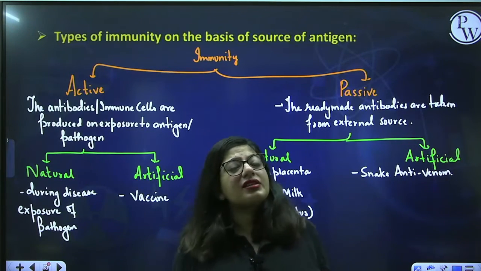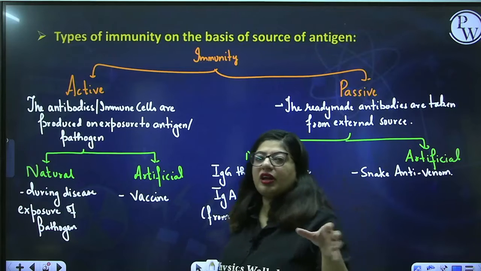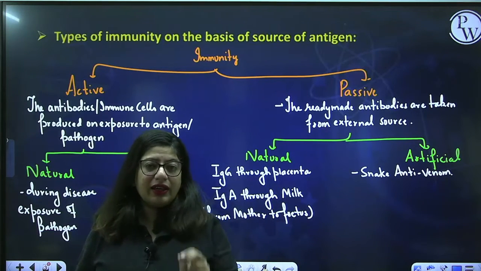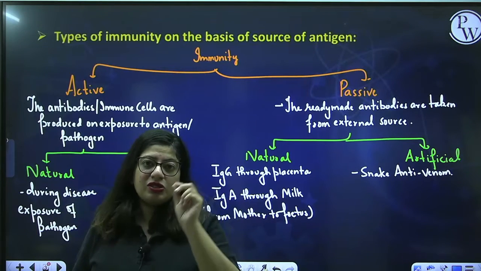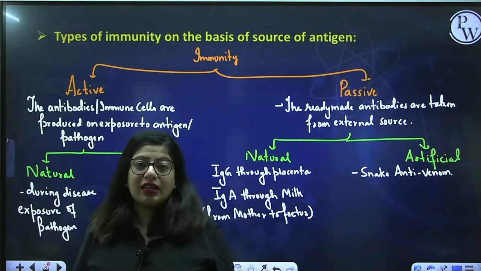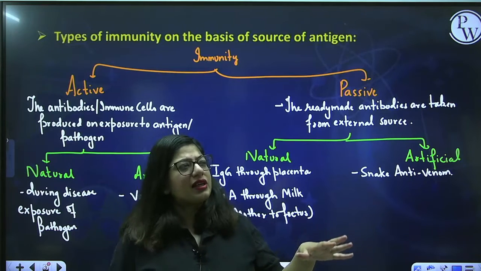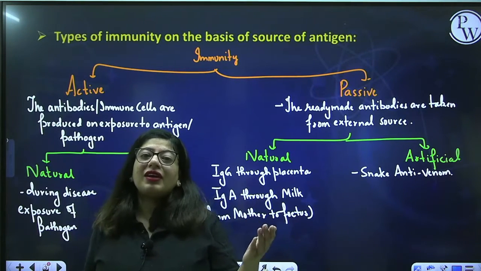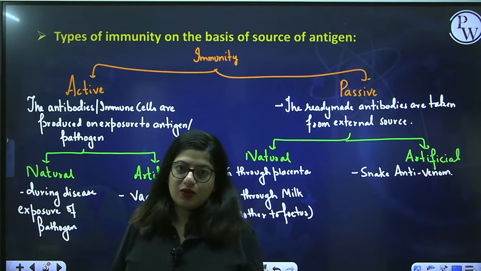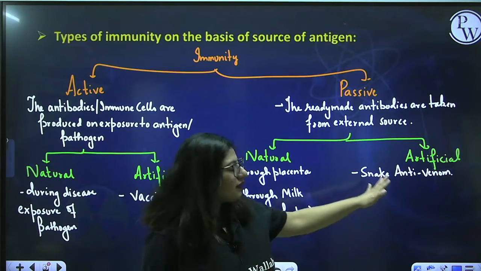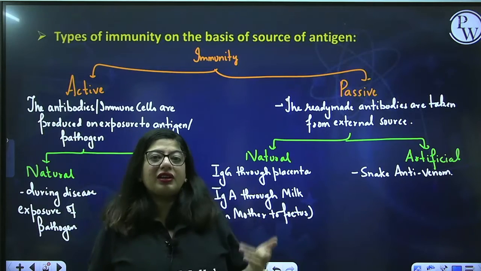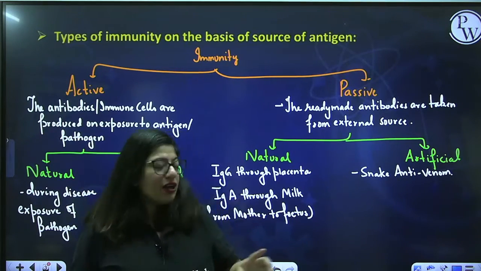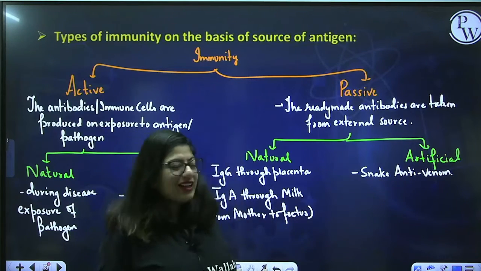Why are they asking about the area? Because they know in this area a particular type of snake is seen. On the basis of that snake, they have antibodies produced against the venom of that snake. For example, if the snake is, say, X, then X is producing X venom, so we will have anti-X antibodies against that venom. So, they are given, and this is an example of artificial because we are making it artificially, and they are produced in the organism known as the horse, Equus.